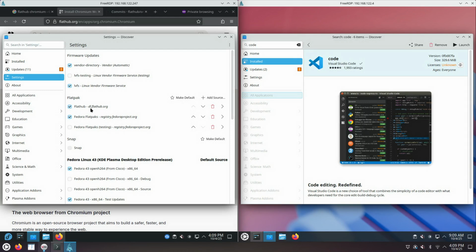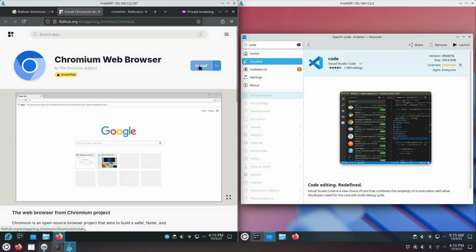And it has the remote for FlatHub enabled, and it is first in the order of priorities for Flatpak remotes. So first comes FlatHub and then Fedora Flatpaks. So probably just clicking the install button will work.